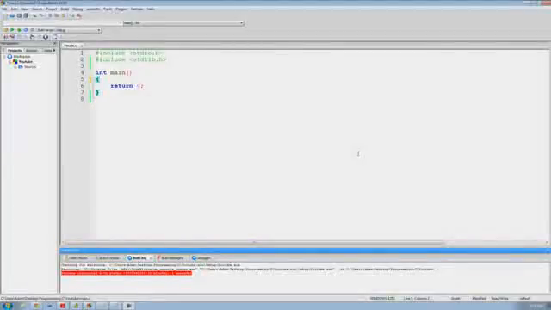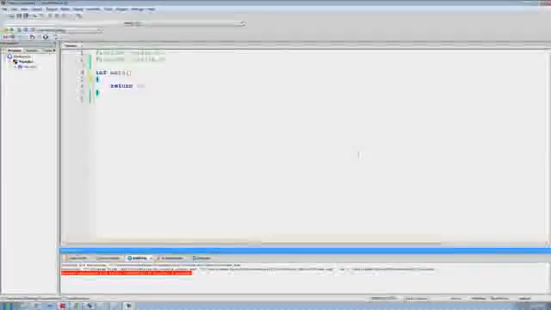Hey guys, welcome to the 35th C programming tutorial, and in this tutorial we're going to be taking an in-depth look at the character variable. So let's go ahead right here and create a character variable called C, and we'll set it equal to the capital letter A. In memory everything is stored as a number, so even characters are stored as numbers. Every single character corresponds to some number.